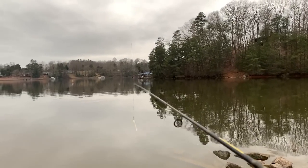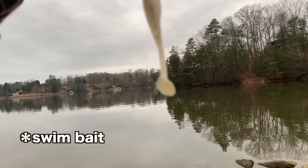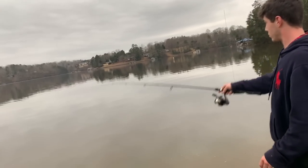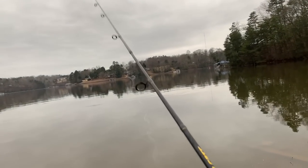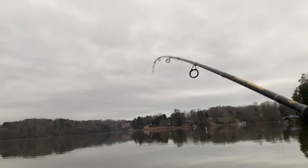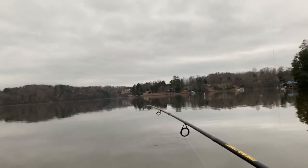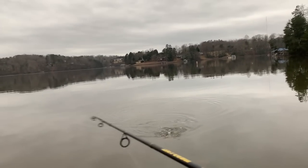All right, this is the last rod. We're gonna actually fish this. Got a 1/8 ounce jig head and a minnow on it. Go! Just cast and reel. Yosh, yosh! We got one! Oh, on the reel in. Let's go!